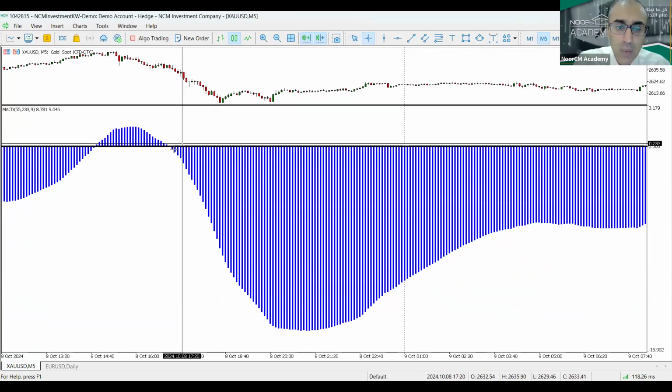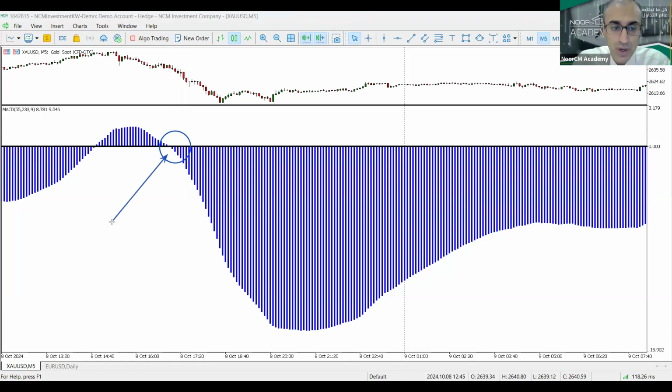It's straightforward. When the MACD goes below the 0 line, when you see the indicator curling below the 0 line, this is an indication that the market's momentum has shifted towards the downward direction, and you can even enter a short sell trade here. This is a trigger to short sell. And when the market curls and goes above the 0 line, this is a trigger to enter a buy trade. It's an indication that the market has shifted its momentum towards the upward direction.